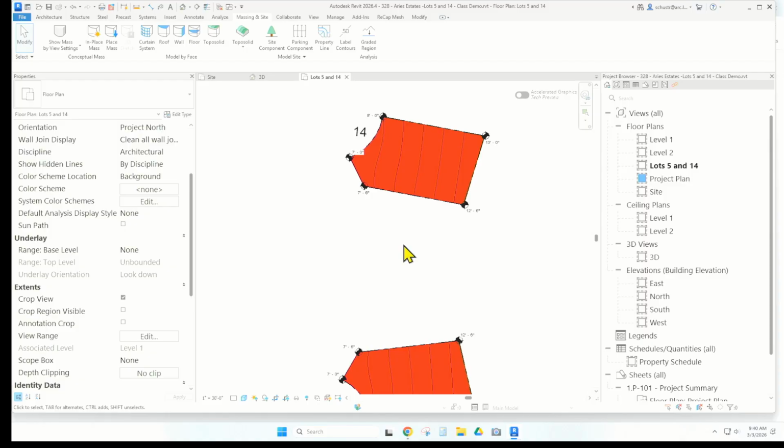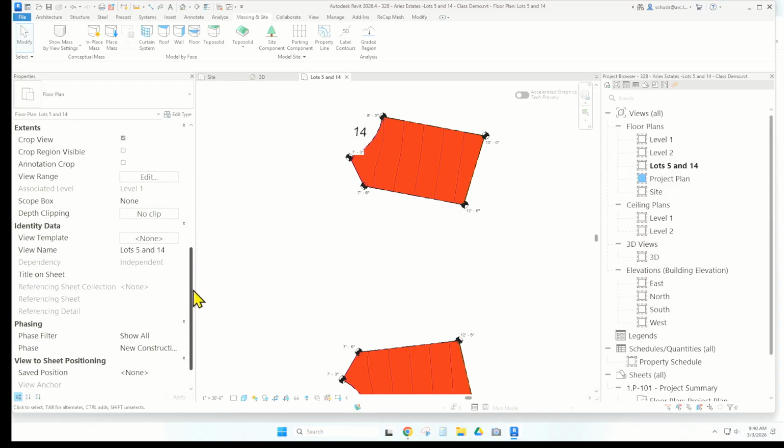There's a way to do the hide. I could hide the new ones, hide in view, or I could do something called a phase filter. Remember, phase tells you when.